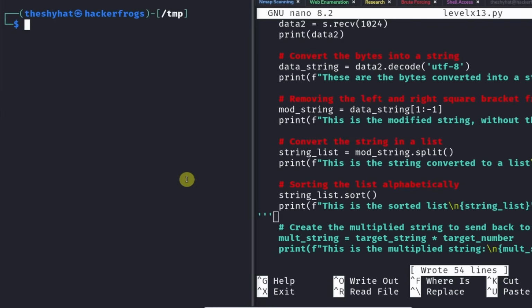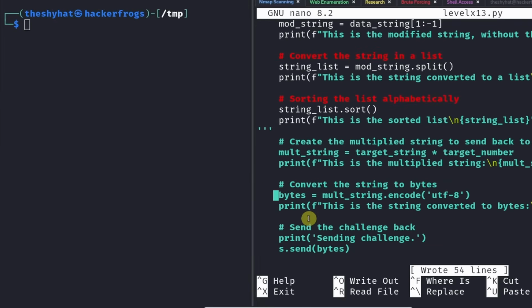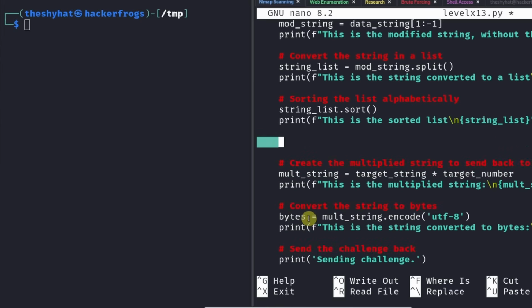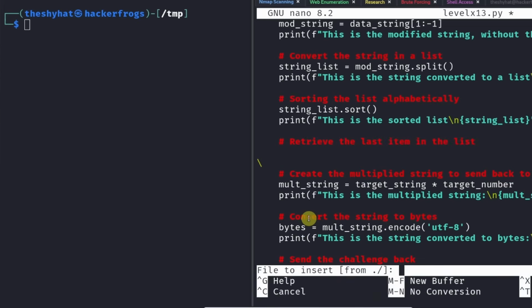Okay, so the last thing we need to do before we send this back to the server is we need to retrieve the last item in the list. So, whoops.